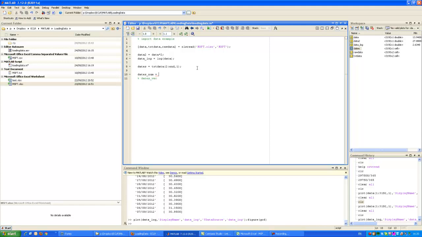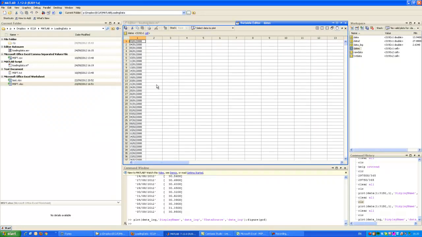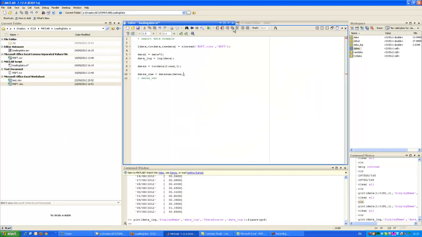So dates num. Basically, the command is datenum. As input, you need to say what you want to transfer into dates. Well, that's our vector dates. But now you also need to tell it in what format the dates come. If we look at our dates, you can see it's day first, then month, and then year. We say exactly this. The way you do that is in single inverted commas: day, then separated by a forward slash, month, another forward slash, and then 4 digits of year information. So let's just run that bit of code.